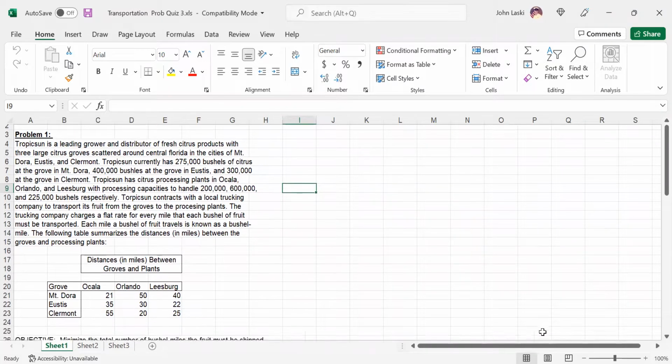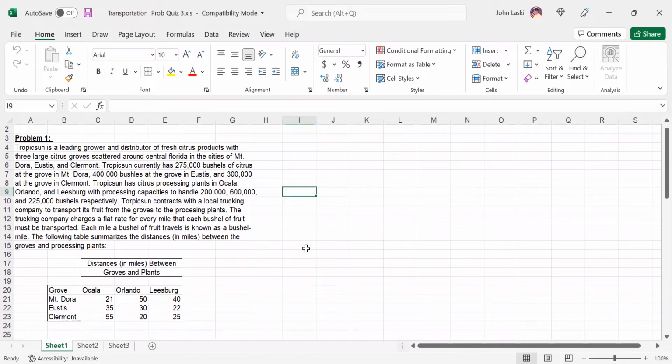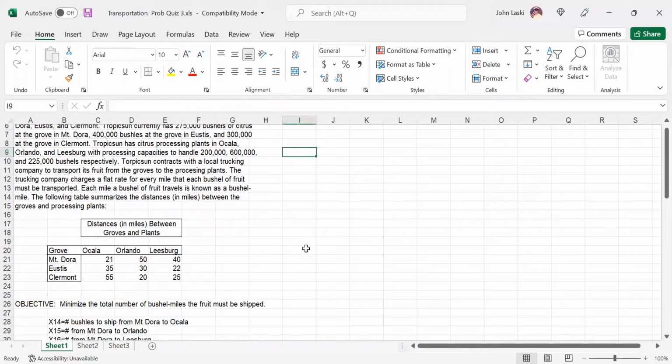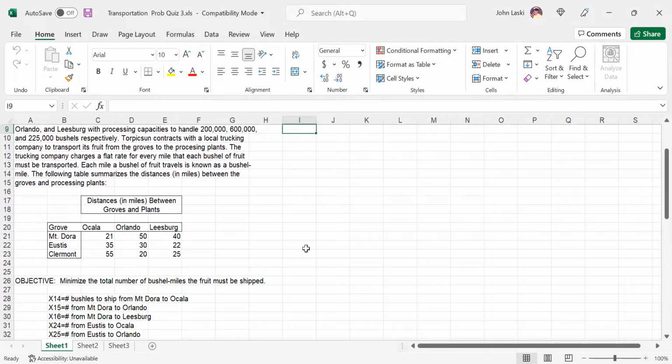So this is the storyline. Tropicsun is a grower and distributor of citrus, blah, blah, blah. They have basically 3 groves where they grow stuff, like orange groves, citrus, it's Florida. So they have 3 places where they grow stuff, and they have 3 processing plants.